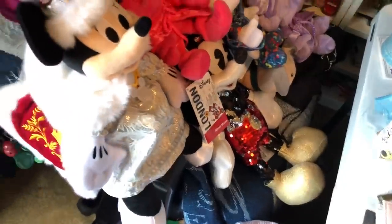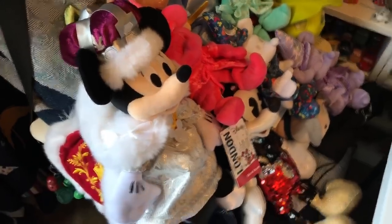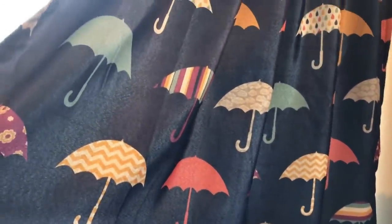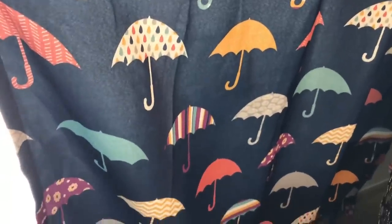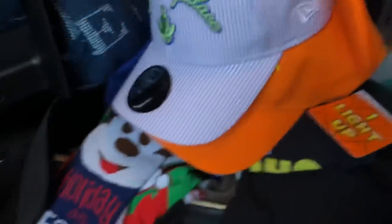We have some other plushies — I don't have that many plushies. We got the Queen plush — I'm thinking it's a London exclusive but the United States got it now. Over here we have my WALL-E hat. Let me show y'all my curtains — I got this color because most of the stuff in here is very colorful, so I figured I might as well get curtains that match. I got so many Disney shirts in this bag — let me know if y'all want me to show them.